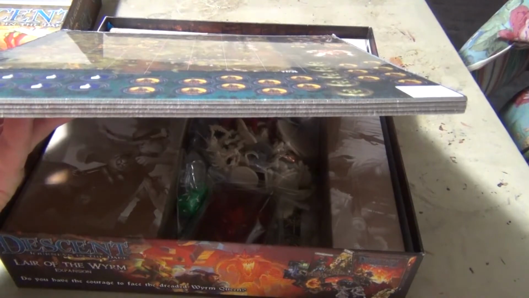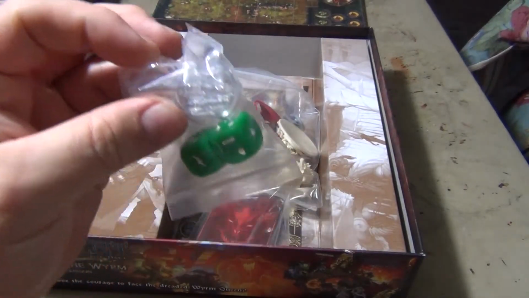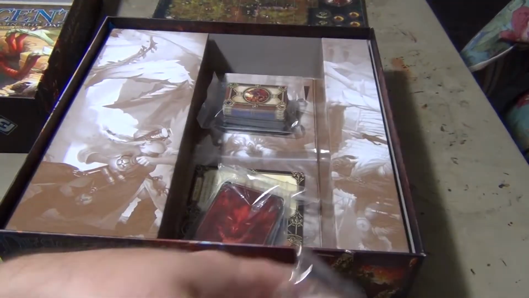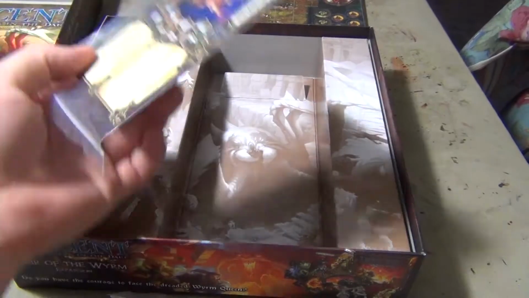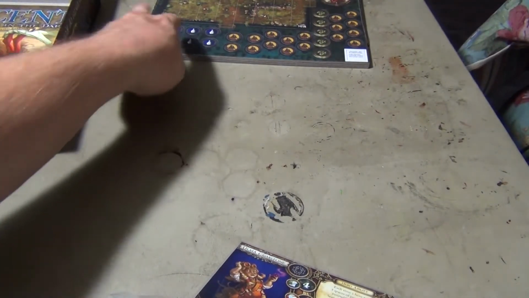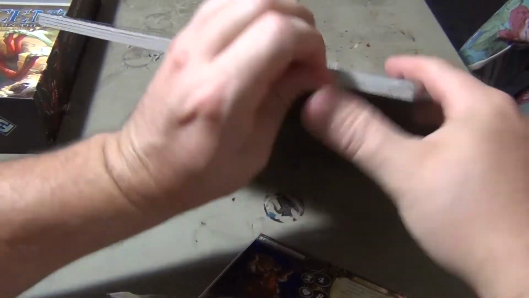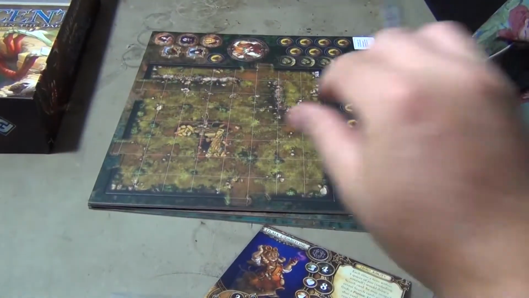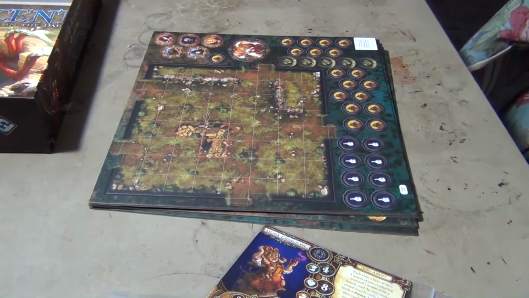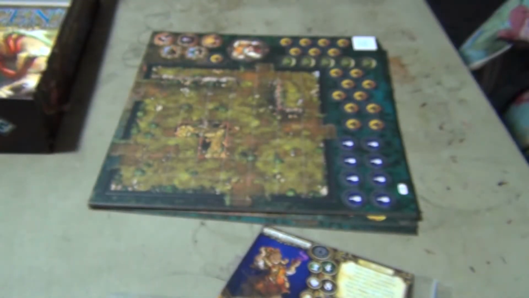And you're going to get 4 sheets of tokens there. You have some green dice here, some little plastic stands. You're going to get the baggie of monsters, some cards, some larger cards, and then the character pieces. And that's going to be all that's in the box. We'll open up some of this stuff and take a look. You can see the power dice just have some different symbols on them like the other dice, and you have the stands.